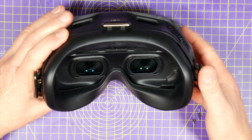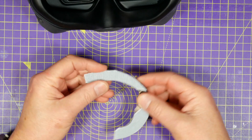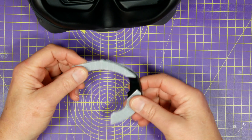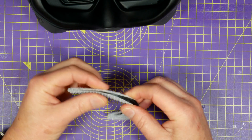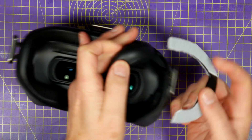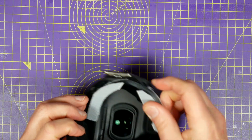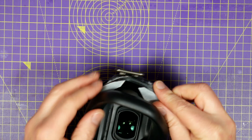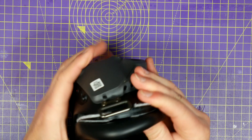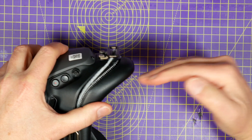Here are a few suggestions on how to fix it. They may not work for all of you because goggle fit is a very personal thing. First off are these 3D printed shims. You can buy a set of these or print them off. You put some double-sided tape and Velcro on the shim, peel the backing off, and stick it in here like that. That pushes out the sides of the standard foam so you don't get the light leak on the side.